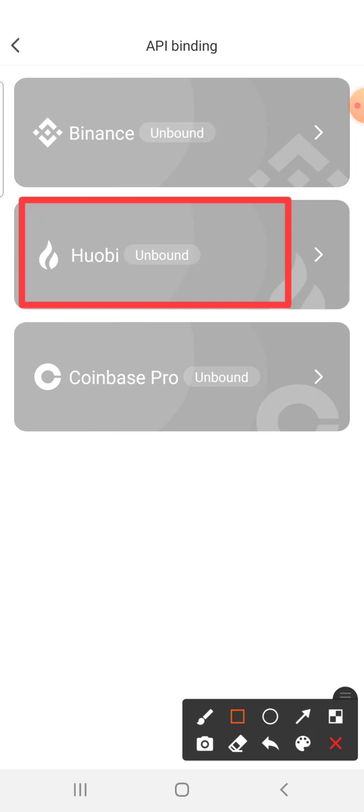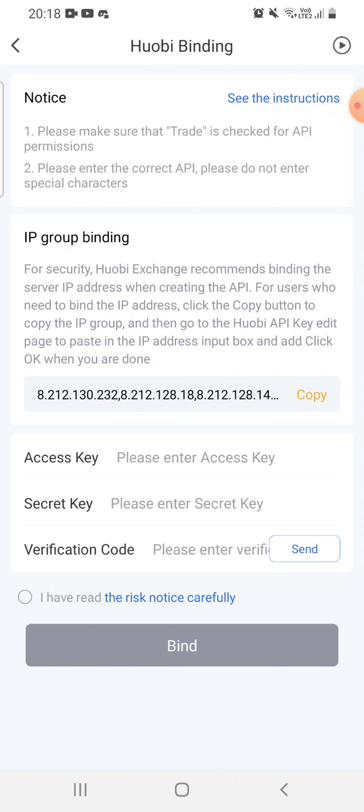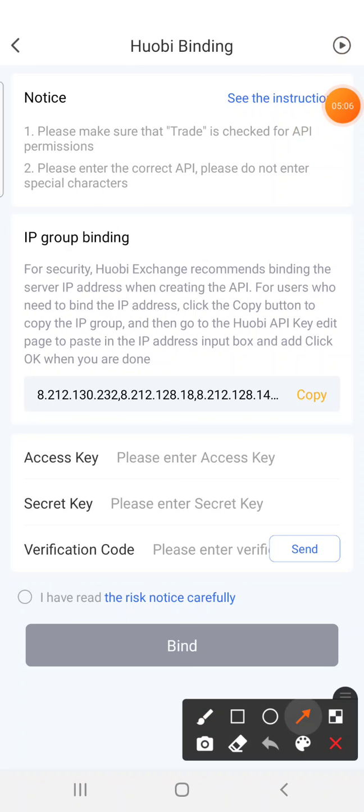By the end of this process, we will discover that this box will change to green. This box becomes activated. So let's start this process. I'm going to click the Huobi screen. You can see a number of things presented to me on screen. You can see that there's an API key, an access key, a secret key, and a verification code, and all of them are empty.